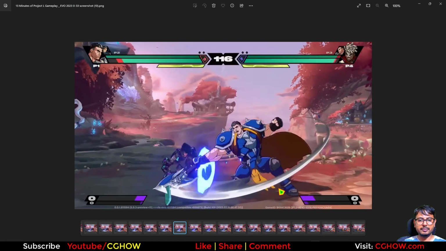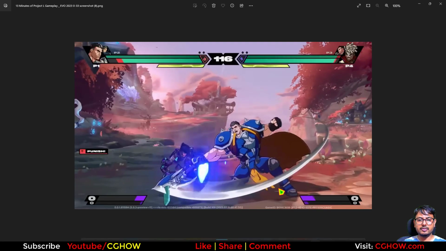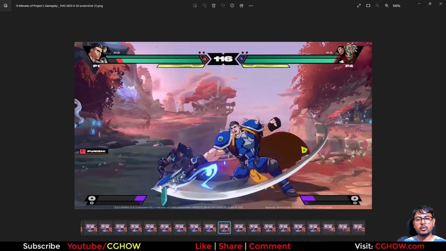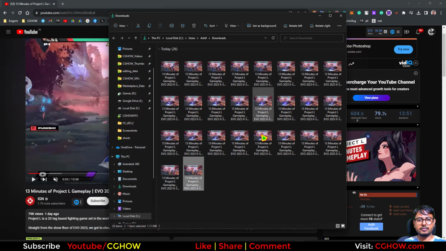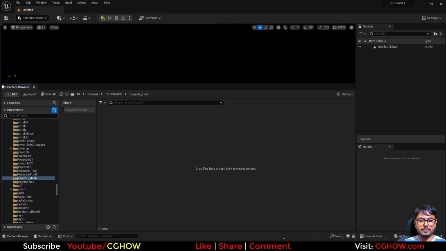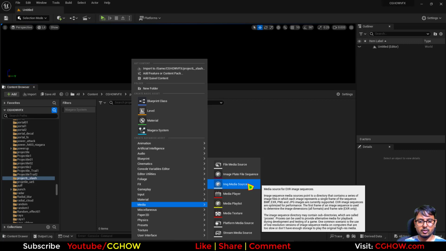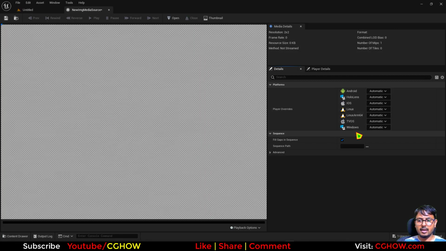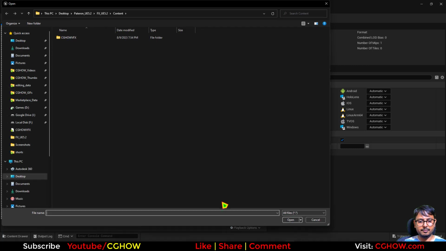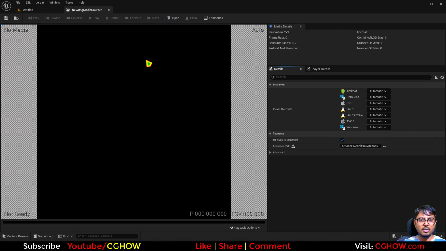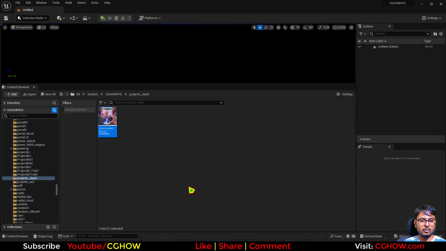Okay, so these are the frames. I will just play these in Unreal Engine and we will try to make this type of slash. There can be lots of ways to create this, so let's use one of the ways. I'll copy the link of these downloaded image paths, and in my Unreal Engine I'll go here in the media. I'll use media source and just double click, and here I will paste that link, and from here I'll choose the image first. Okay, and just save it and close.